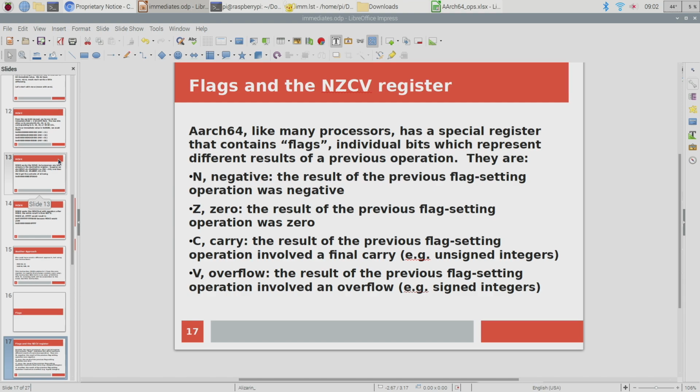No, we're talking about processor status flags. Okay. Yes. Okay.